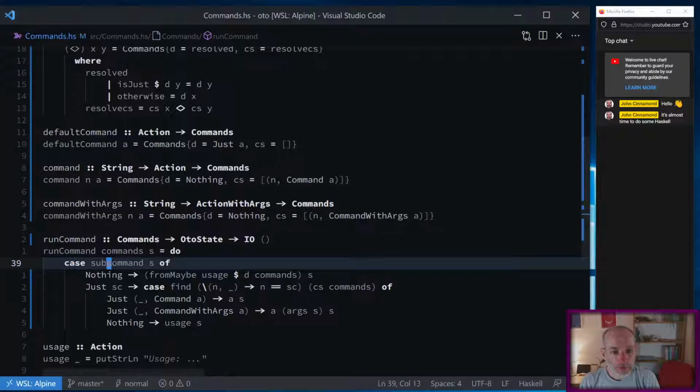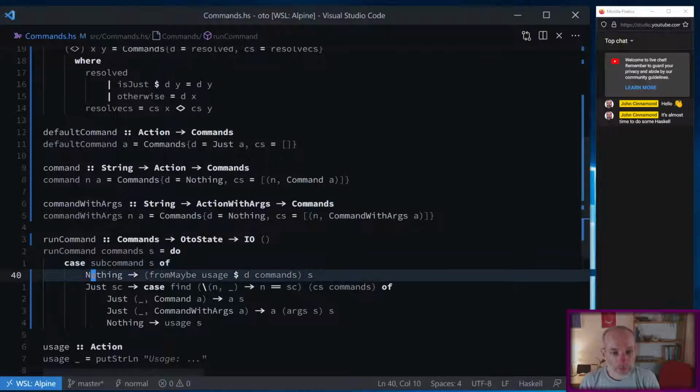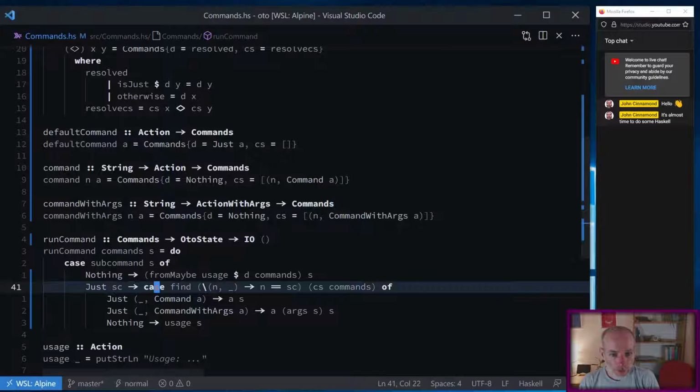Okay, so we're trying to find subcommand. If it's nothing, there's no subcommand, then we use the default or we show usage. If there is a subcommand, we look it up on a list of commands.